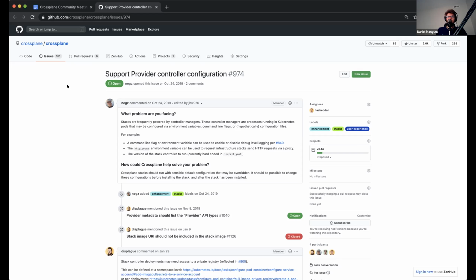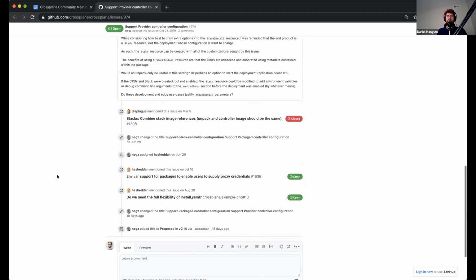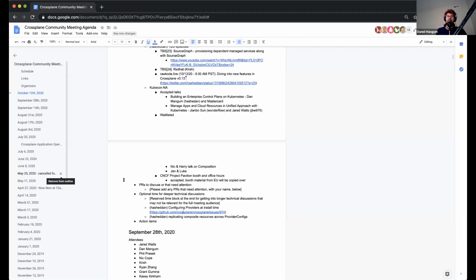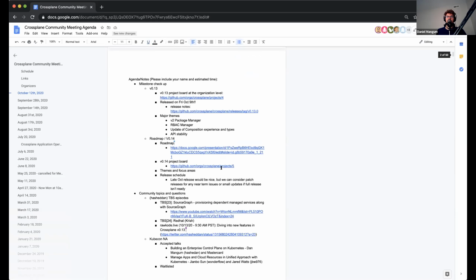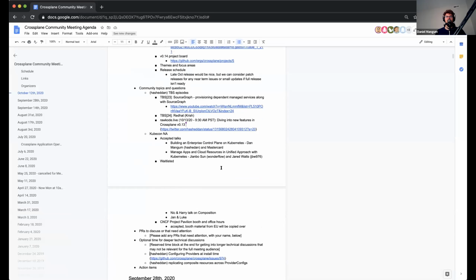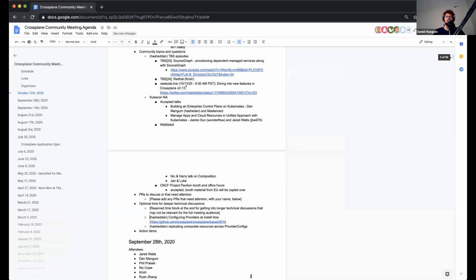The issue with that is it usually doesn't make sense for the package author to determine how you want your package to be installed. There may be a variety of different ways that a single provider controller should be run depending on the environment. A great example is AWS. If you're running an EKS cluster, you might want to use IAM roles for service accounts, which involves setting an FS group on the deployment. However, if you're running in something like OpenShift, they don't allow you to set an FS group. They randomly assign one to your deployments. So it would fail to run in the versions that we had that install.yaml written in that way.